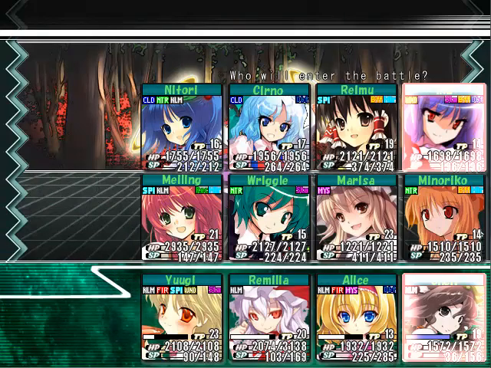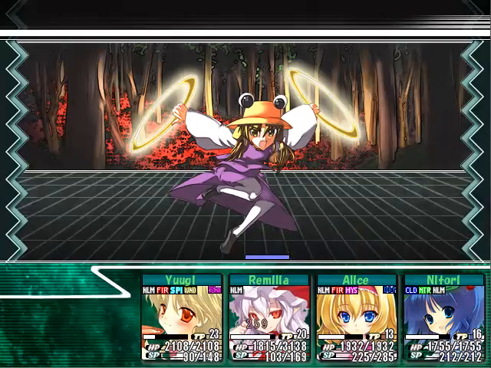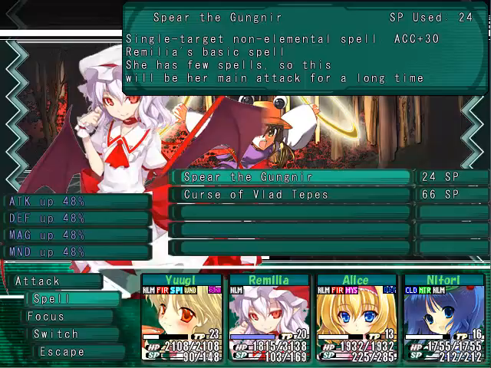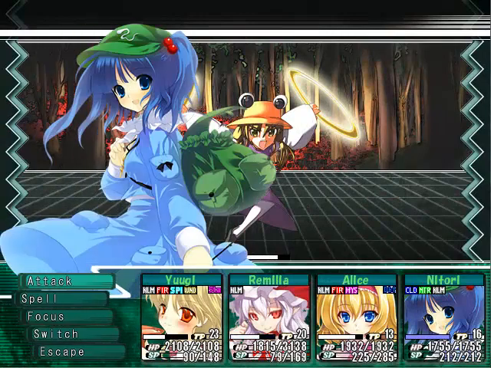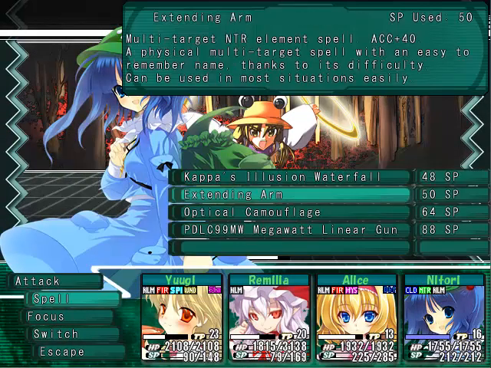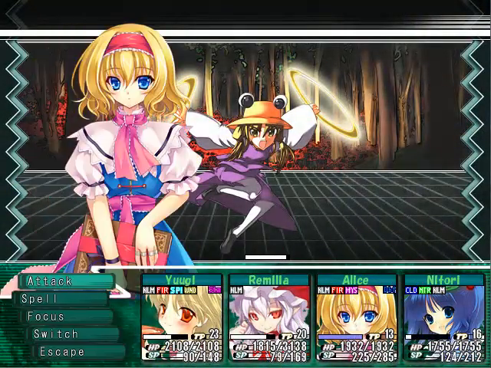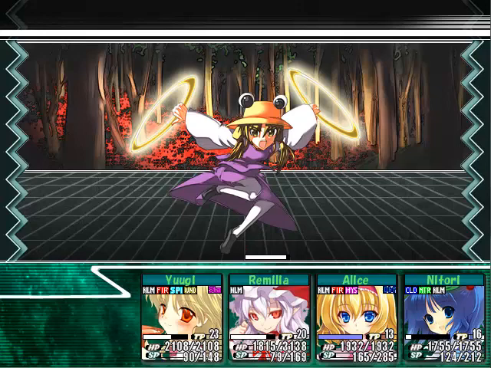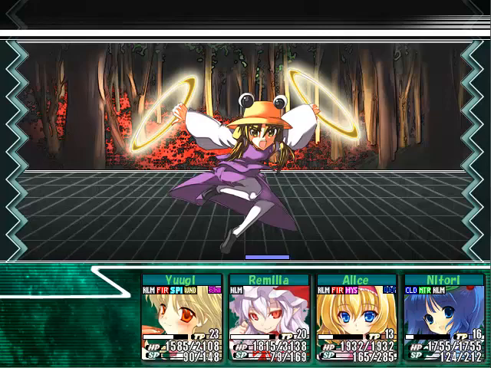This is when Nidori's recruited. Do I want to use Nidori against her? She's probably good against her. That still does no damage. Yep, that's not any damage. That is nothing to be scared of. Let's see. 11K. Nidori's a physical character. Nice. I think it's pretty nice. 7K. No defense down this time, sucks. Hitting Yugi this time, still does no damage.